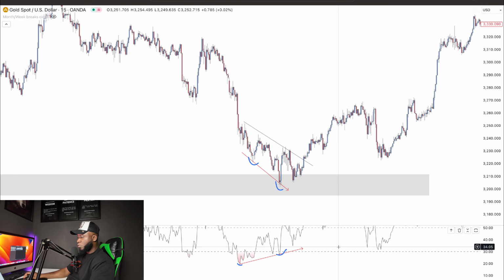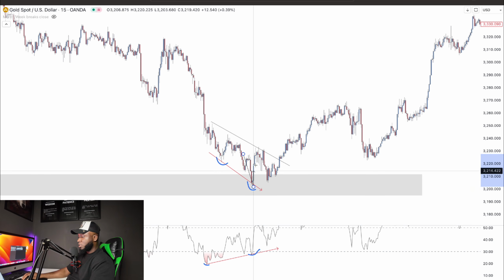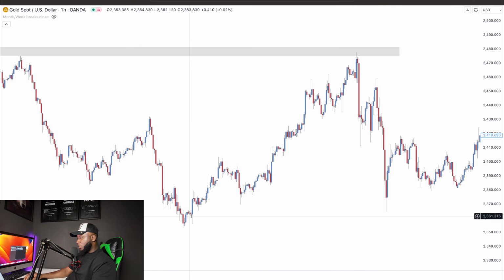So all I have to wait for is for structure to at least shift in these regions, and then I'll start looking for buying opportunities, right? Prior to me looking for buying opportunities, I already have in mind that I have a divergence playing around this zone, right? So I have multiple confirmations just to get into this buy if it presents itself. Let's take a look at the second one.